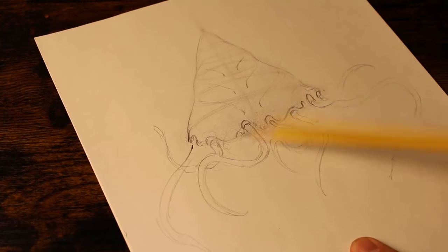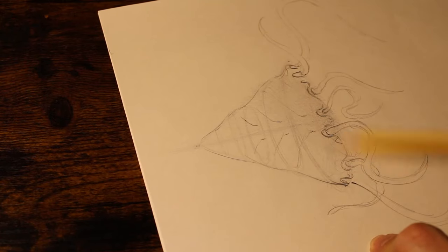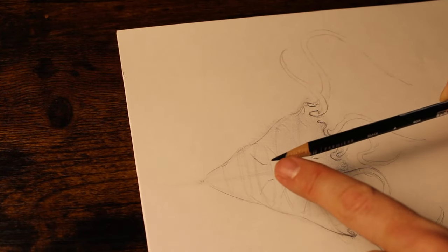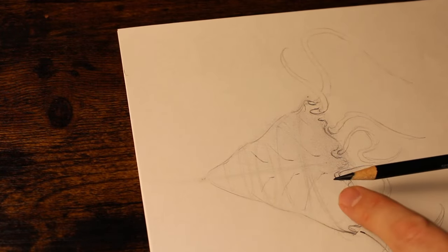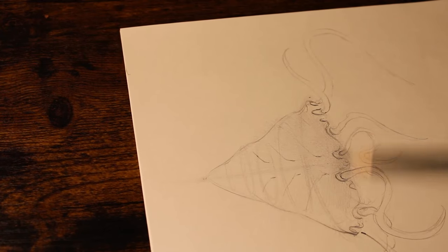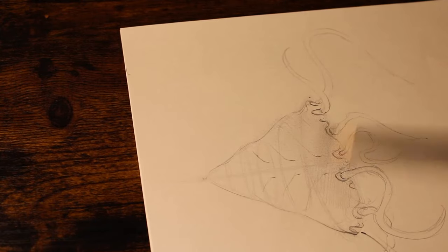So you're going to do a minimum of 3 different passes. I say minimum. Minimum will give you at least a decent start. And then once you put that down, I'm going to show you the trick. Black Prismacolor is wax based. You're going to keep that sharp, very sharp. And you're going to apply a nice amount of shading directly on top of the graphite.